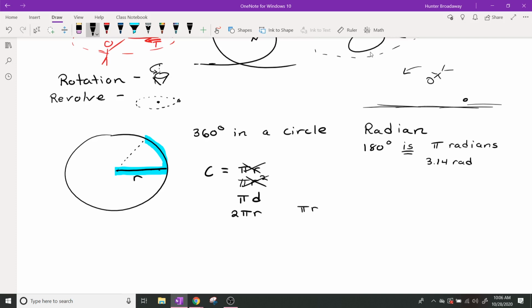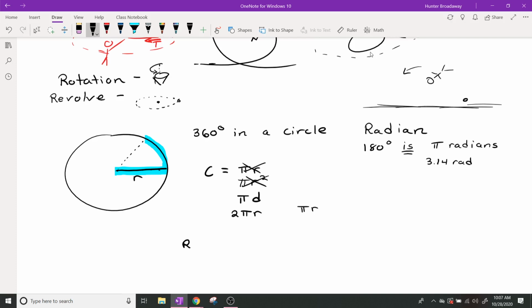Some common spinny speeds that we're actually going to see are, spinny speeds. I said spinny speeds. I don't even know what you're doing. You're hijacking my board. Spinny speed.